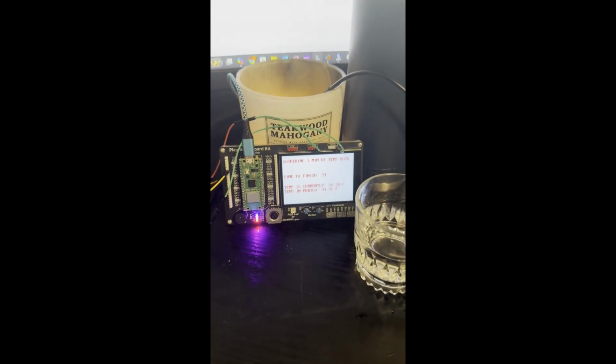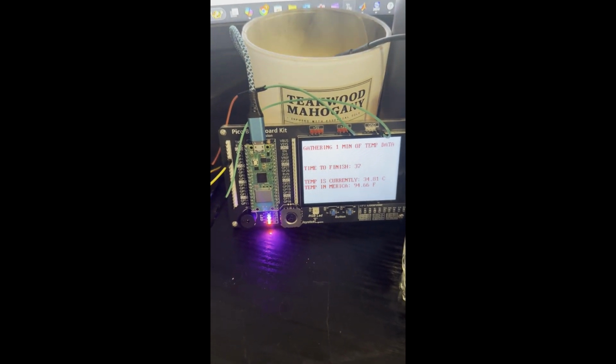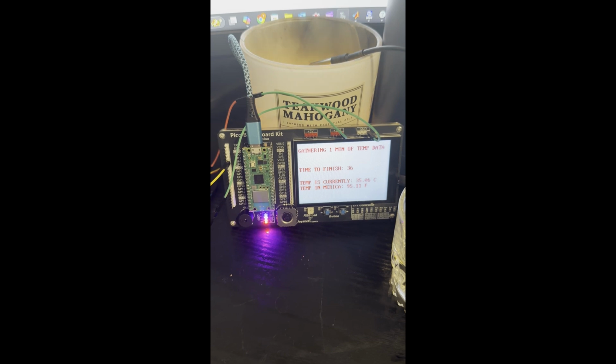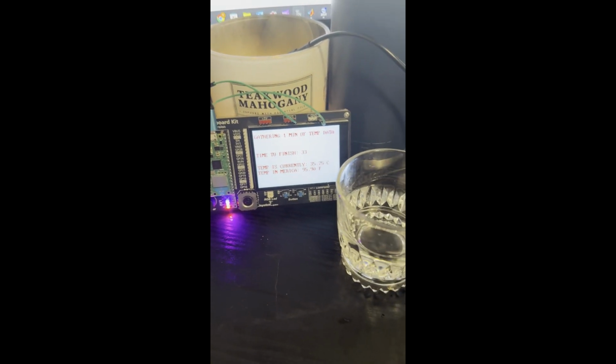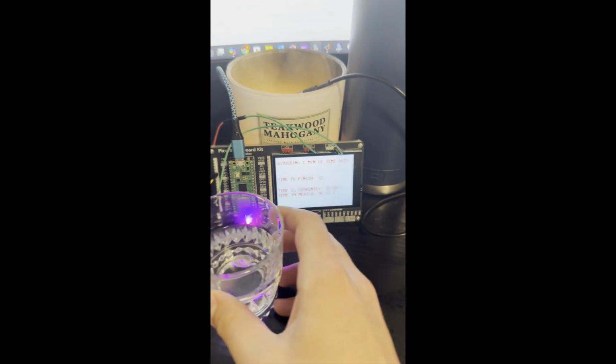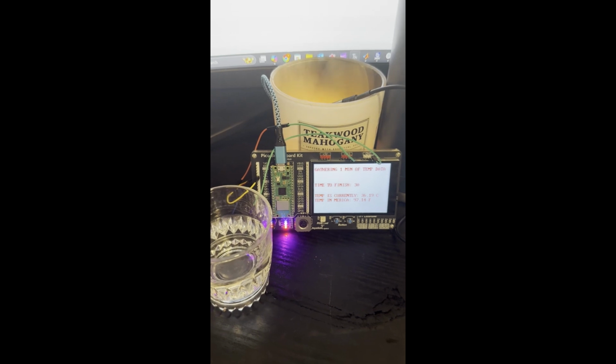So here I've made a temperature probe that records the temperature over time, and I'll output it in a file, as I'll show you at the end. But I'm currently getting it up to temperature because I'm going to put it into this water so we have a better graph to look at the end.